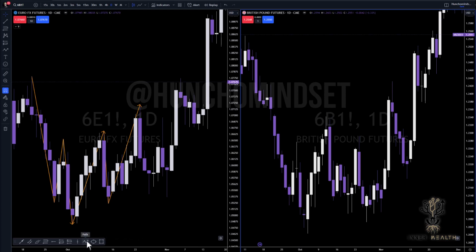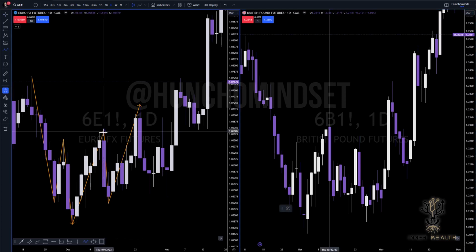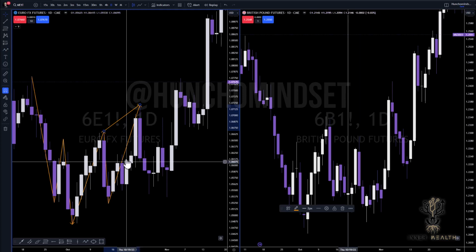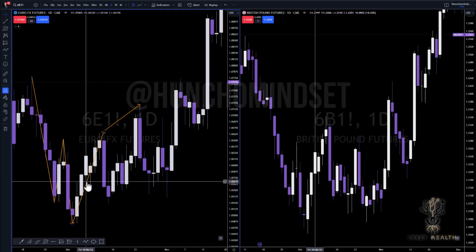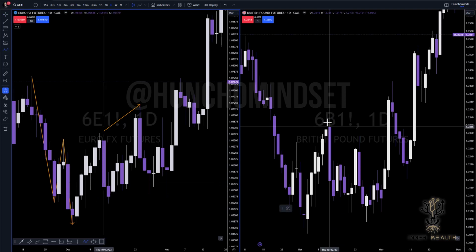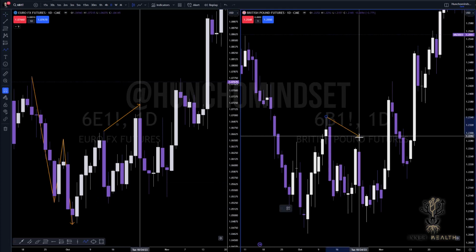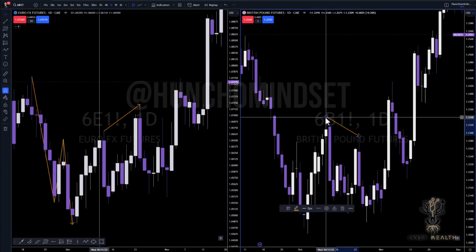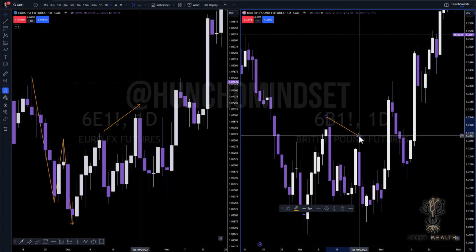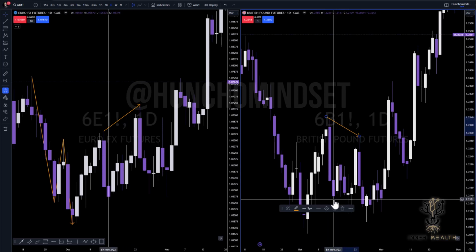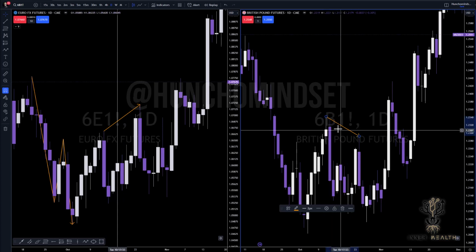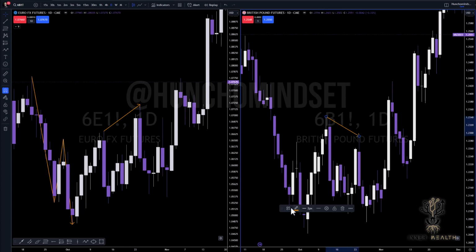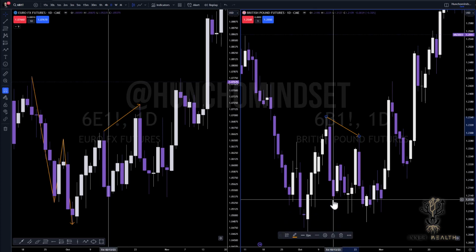So here we have from this high to this high, to a higher high. And over here we have from this high to what we would call a lower high, because it's a lower high than the previous high. So kind of weird, right? Because these are supposed to be correlated and we should see them move with one another.